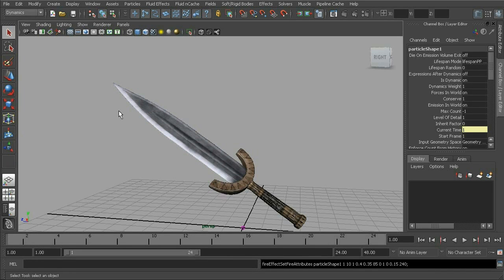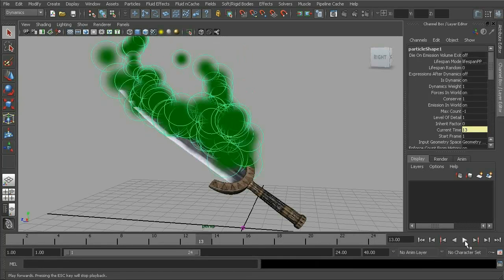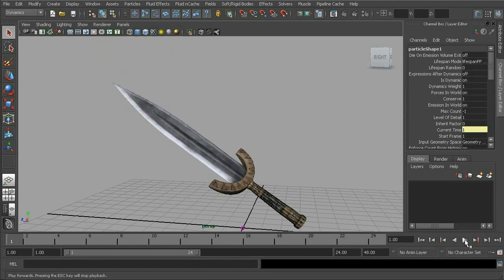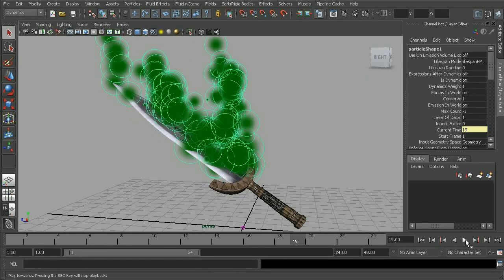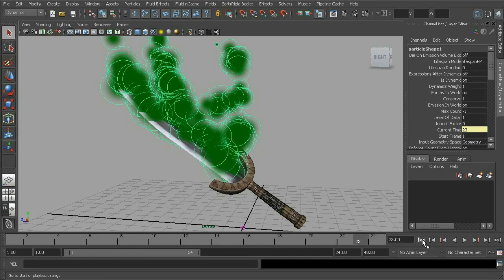The thing to keep in mind with dynamics is that they're very closely tied to your timeline. So dynamics usually refers to something that's going to happen during animation. So now, if I just simply come in and play back through my timeline, you can see that we do have some flames, or at least some particles that are coming off of this piece of geometry. Now at the moment, as I play this back, you can see it's not really behaving like fire. This is moving way, way too fast. This really doesn't have anything to do with the particles.